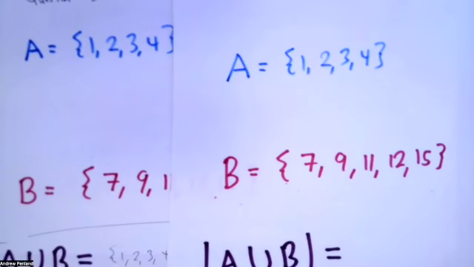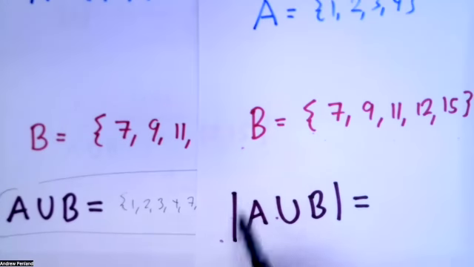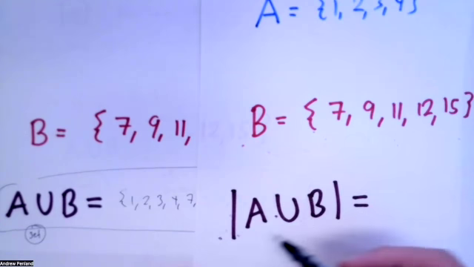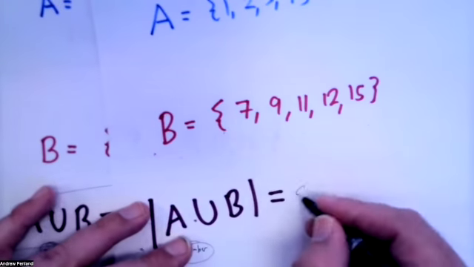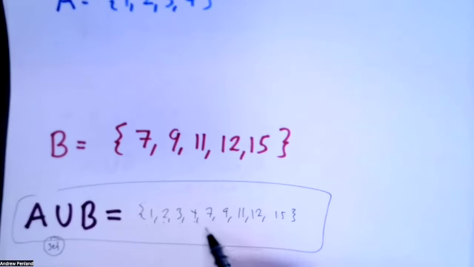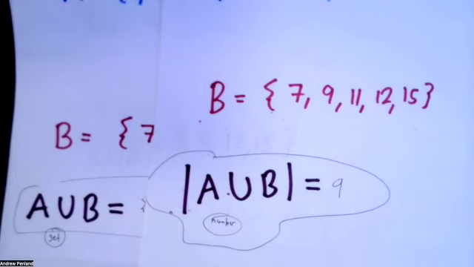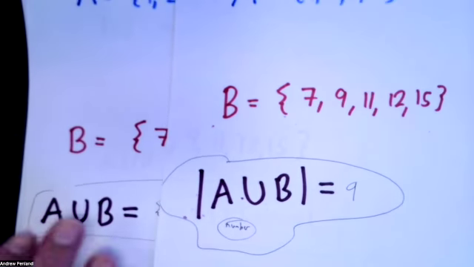I'm going to go ahead and tell you some of the traps that I could potentially pull on you in future questions: people forget what this means. So this is a set. When I put the absolute value bars around it, it's a number. The cardinality of A union B, what would that be? 9? Because there are 1, 2, 3, 4, 5, 6, 7, 8, 9 things together. Be careful if you're looking for the bars or not. The bars are telling you to look for a number. If there are no bars, it's going to be a set.